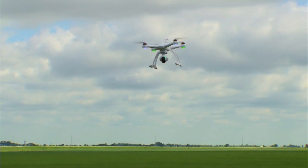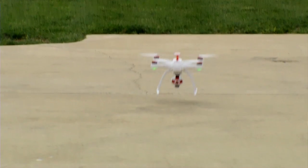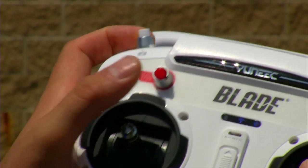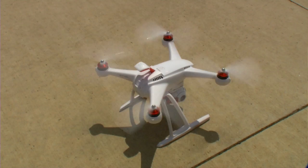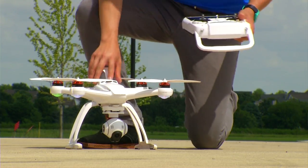The other way to land the Chroma is to take the left control stick and lower it down slowly until the Chroma touches the ground. After doing so, you must press and hold the start-stop button for 1.5 seconds in order to kill the motors. Turn the Chroma off first and then the ST10 radio.